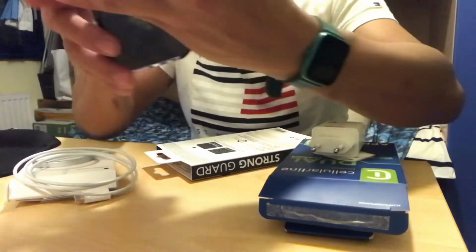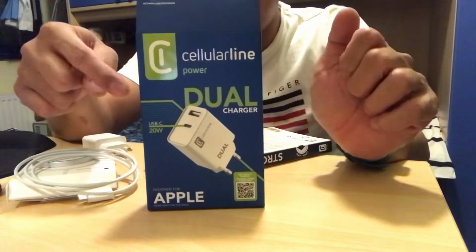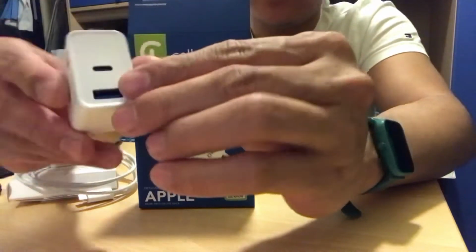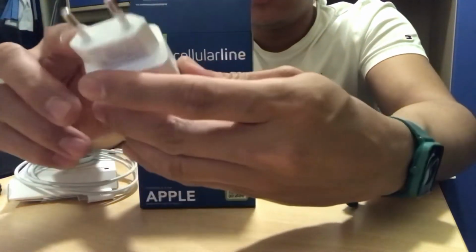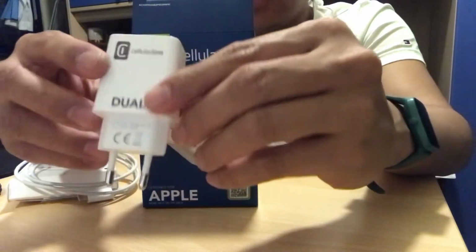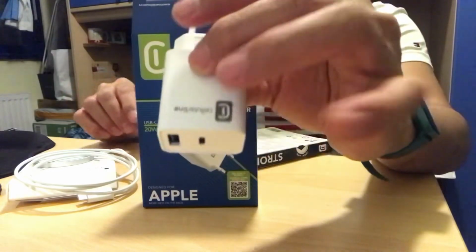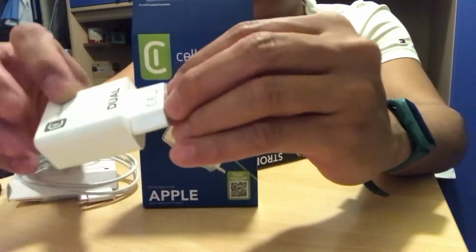And also I bought a charger which I choose, a dual charger where there's a USB and a USB-C. So, double purpose, guys. Okay. So, I can use it with other device.